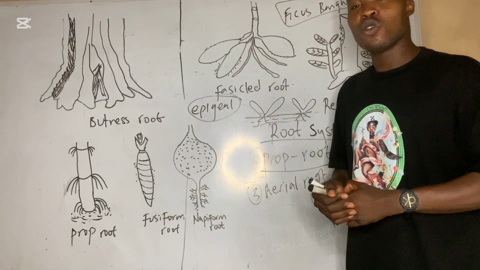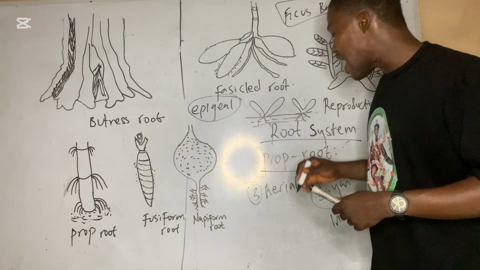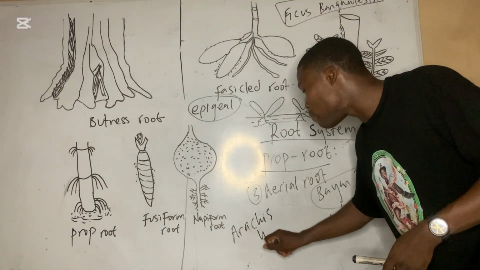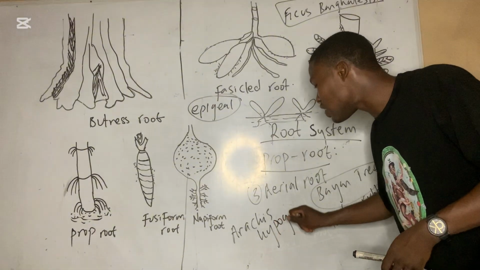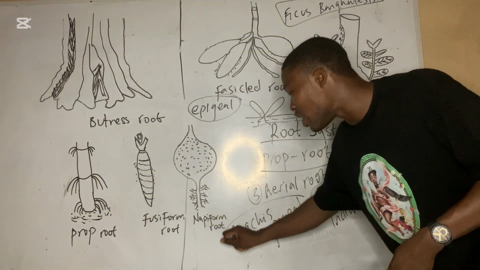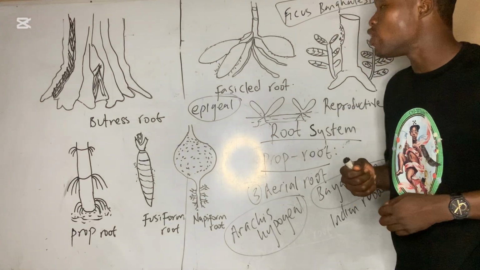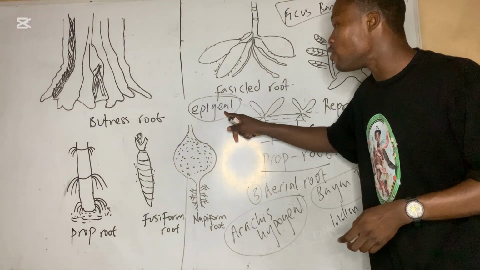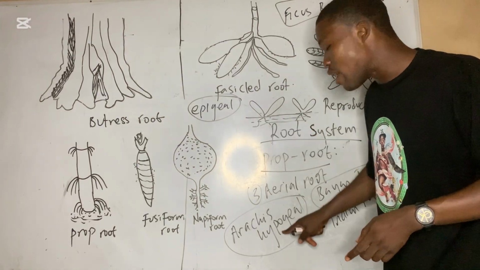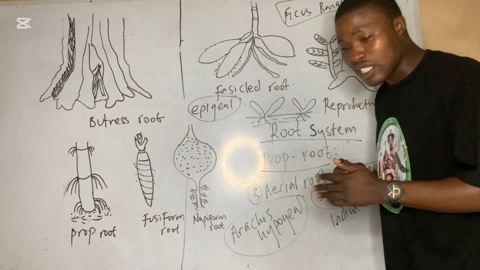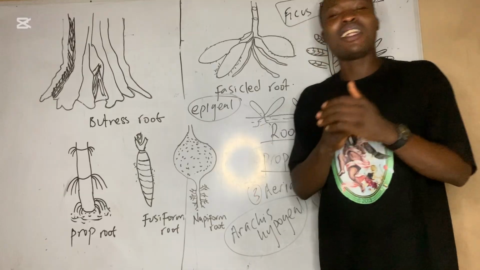An example of a dicot that does not undergo epigeal germination is Arachis hypogaea. Arachis hypogaea is the groundnut or peanut. It does not undergo epigeal germination. It's a dicot that undergoes hypogeal germination. Now that should be noted. There are some other examples, but because of time, now another bonus.